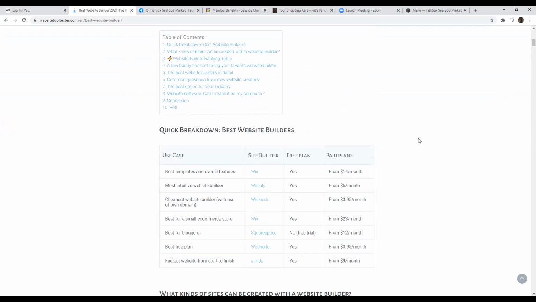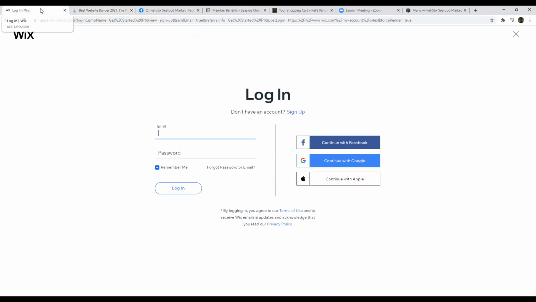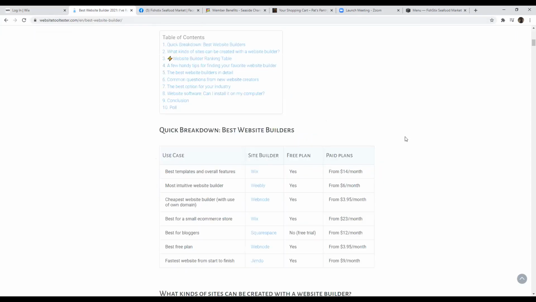And so I want you to just write a bit about that website builder. And I also want you to try it. The trying it is technically, what do I want to call it? Not 100% required, because I will say that it may require a little bit of information from you. So if you absolutely don't want to do that, you don't have to.